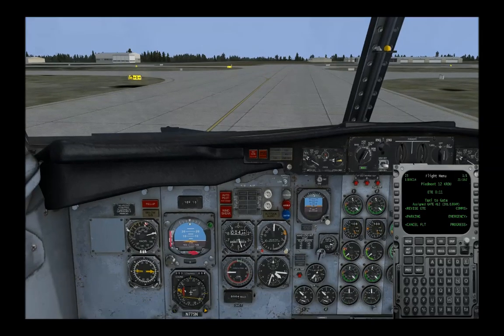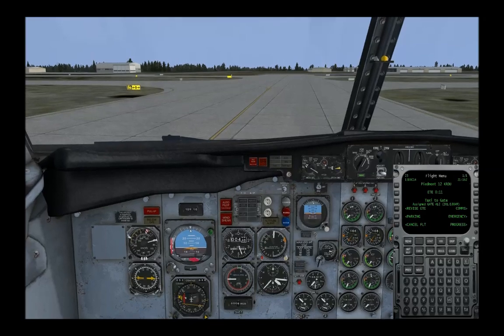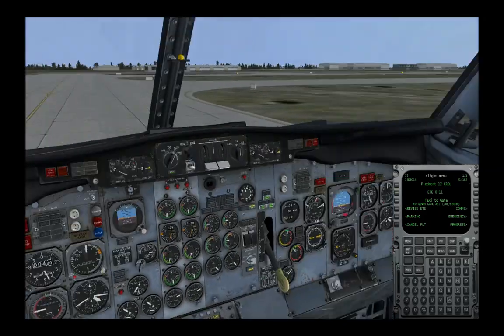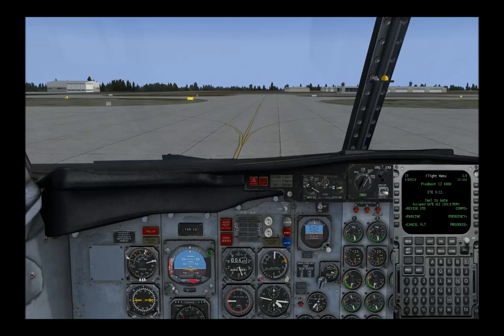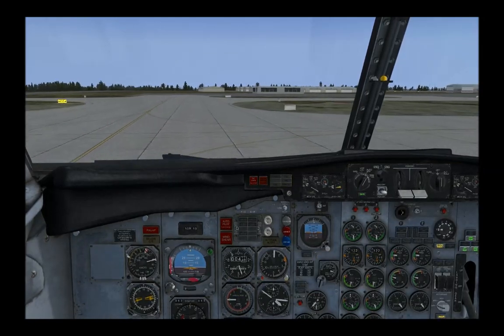That's on the other side of the airport, the A terminal. Fortunately, we have plenty of time. Our ETE is now 11 minutes, so we have 11 minutes, actually longer, to get to the other side of the airport. And Trav reminds me to get the flaps up.